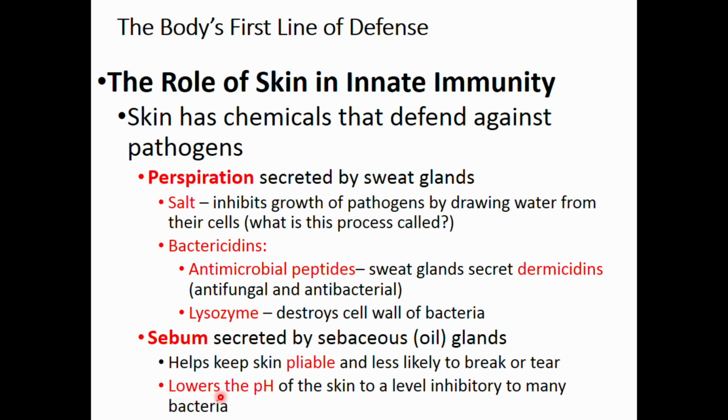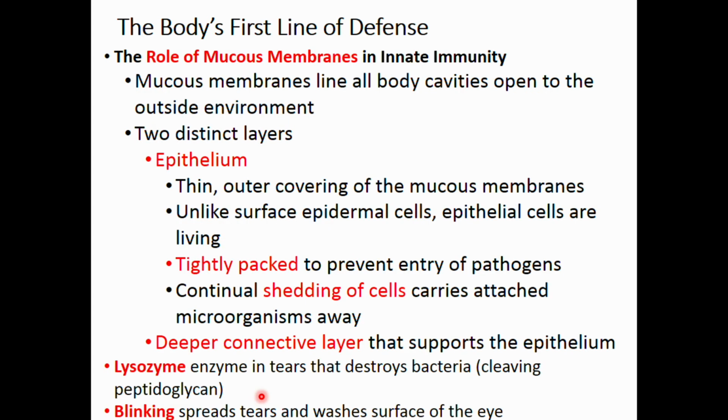And then there are acids in our sebum lowering the pH. So hopefully you are following along and writing down a lot of these commonalities that we're seeing, right? Acid prevents. We need salt. We need things to prevent iron from being used by bacteria. Okay, and so mucous membranes, we just talked about why the moisture is important, right?